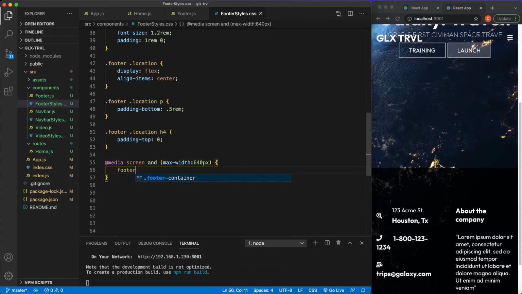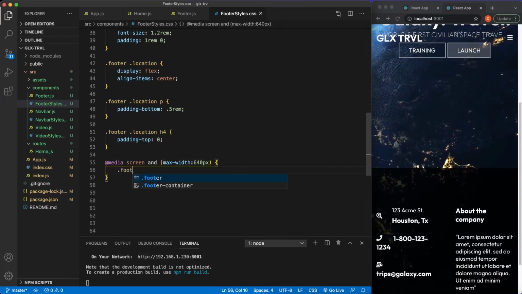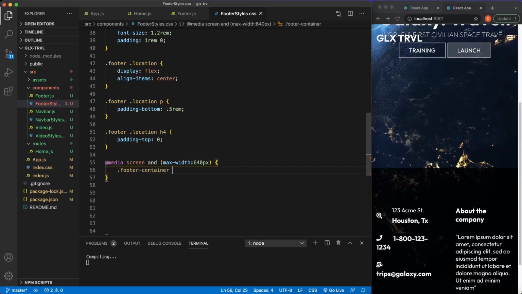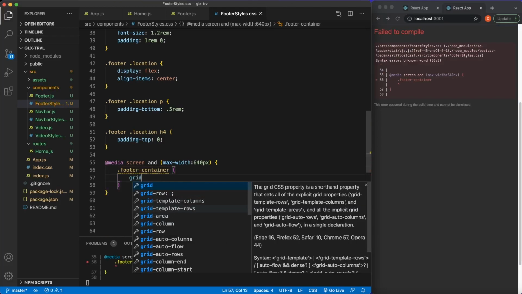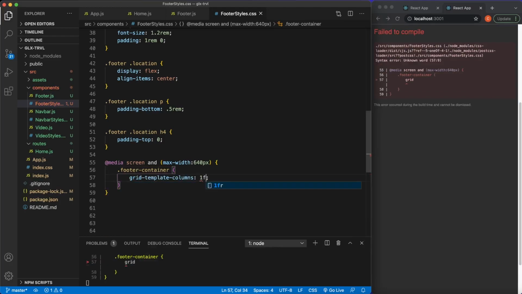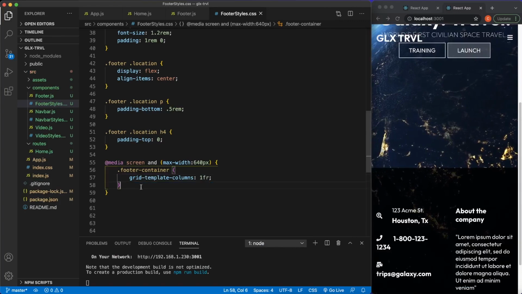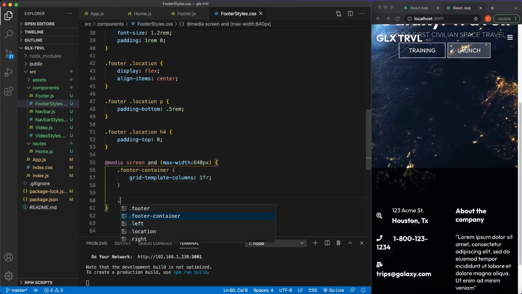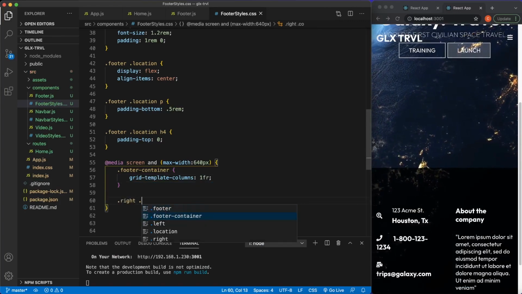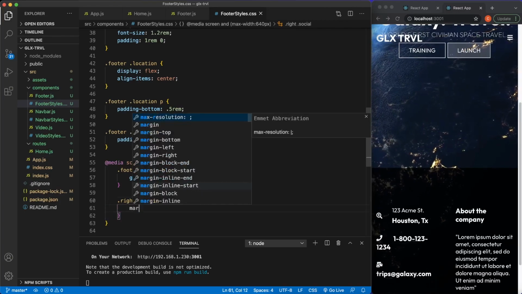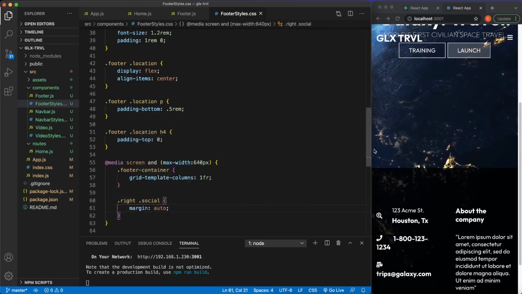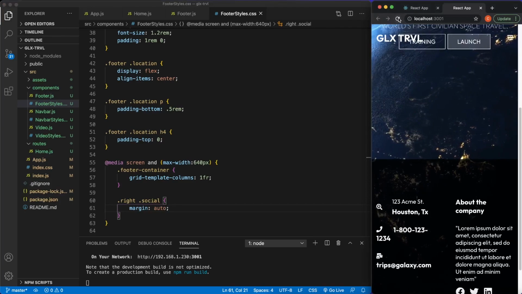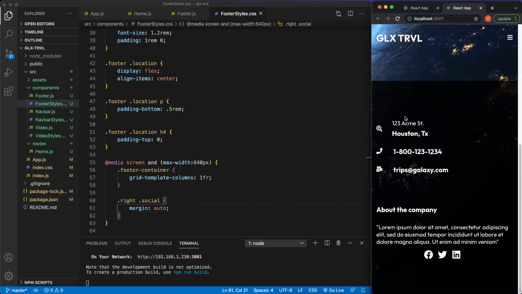And let's target our footer container. And this is where we're going to change our grid template columns to just one fraction. And I'm going to do this margin auto. There we go. All right, so I think that's good enough for now for our footer.